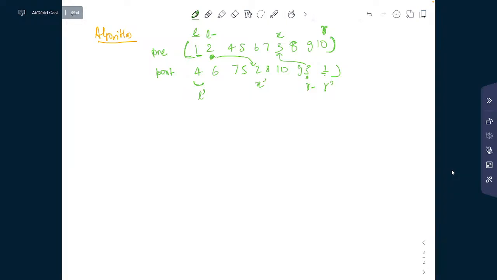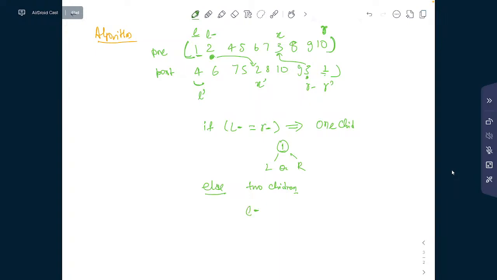Now, if there was only 2, in that case, there are two possibilities: if L minus is equal to R minus, which means that this is a case of one child, we can go with either left or right, both of them are possible. Now, if we come to the else statement, it means there are two children.